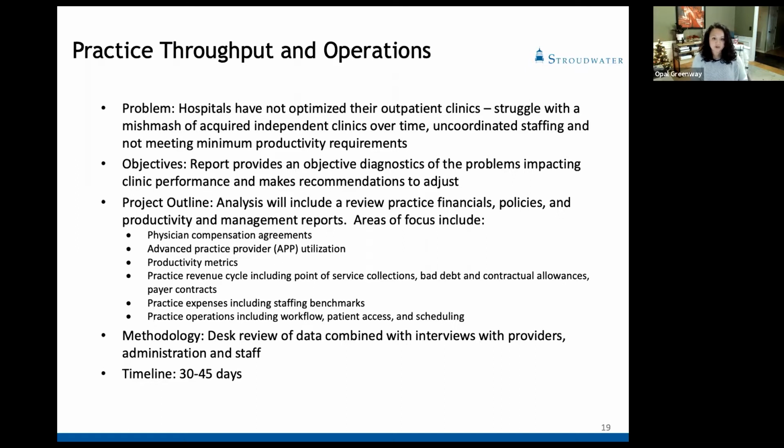If you have multiple clinics, then as a hospital administrator, you realize I don't really know how to run a clinic and I'm not sure whether or not the clinic's doing well. So you need somebody to come in and tell you whether or not you have a cute baby, your clinic, or maybe it's an ugly baby, or maybe you already know that there's a problem. We're losing so much money. I've got to answer to my board about doing better in these clinics because we're losing money in them. So we get those phone calls, from "Hey, I have no idea how my clinic's performing" to "Hey, I know it's a problem, but I'm not sure how to fix it."